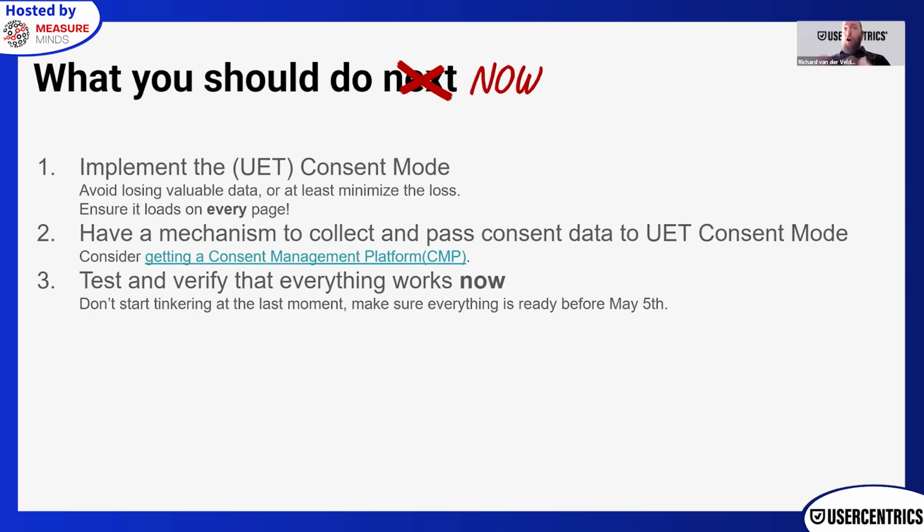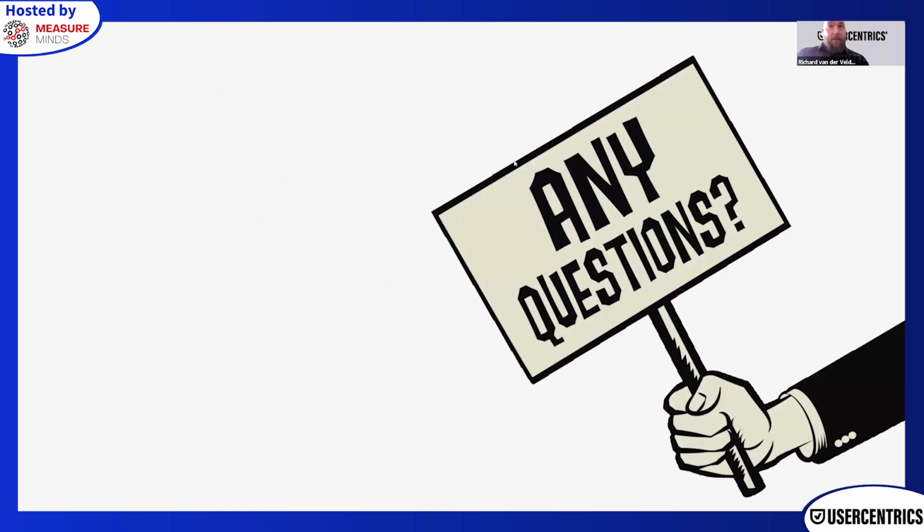So if you are using any of these services, and now we're focused on UET, but if you are using any of these services, you really want to make sure that you have this implemented and ready before the 5th next week, because otherwise you'll be missing out on a lot. If anything is misconfigured, or if you just simply don't use consent mode at all, it's just going to assume that it doesn't have consent, and you will suddenly see your data taking a huge dip. So this is really super important. Hence the red text. It's serious. That's all I got for you.